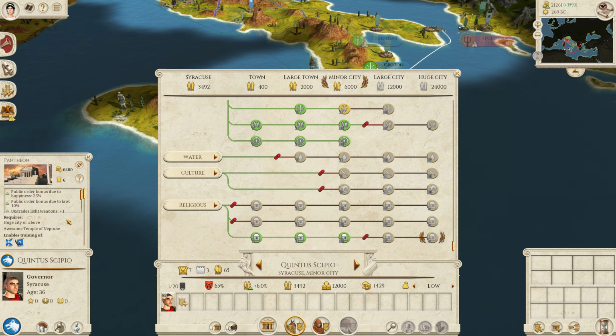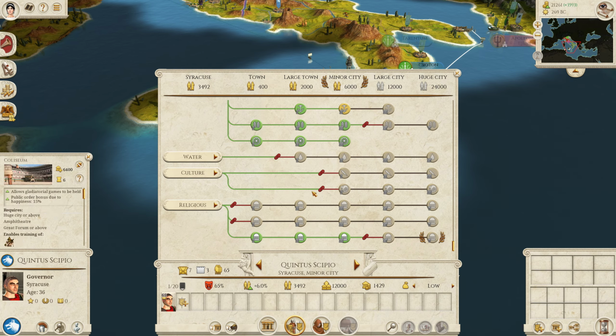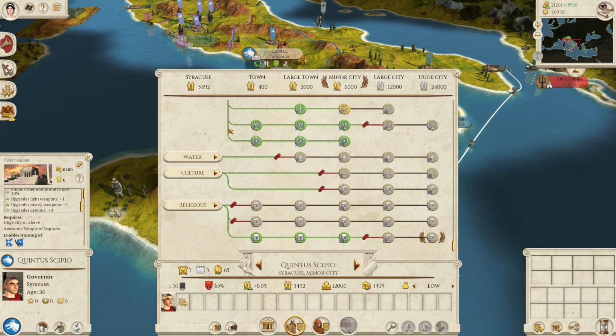So let's check the last tier. Our bonus goes up to 25% here from 20, and we're getting a couple extra traits here. 10% public order bonus due to law, which is great. At the huge city level, it is very nice to have. And light weapon, heavy weapon, and the armor upgrades, again the same. It means the Marian reforms are done.